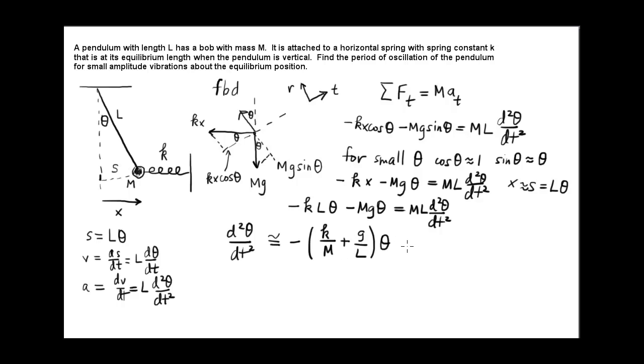Let's take a moment to compare that to the simple pendulum. D squared theta dt squared for the simple pendulum was simply minus g over l times theta. And what we found from that was that the angular frequency omega was square root of g over l. And of course, the period is just 2 pi over omega. So from that differential equation, we guessed the solution, we plugged it in, we confirmed that it was true, and that gave us the period. So that was actually then 2 pi square root of l over g.